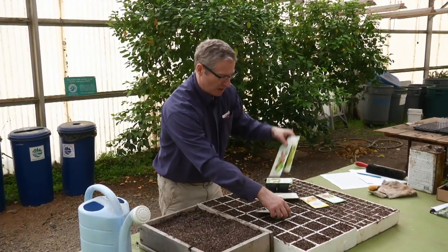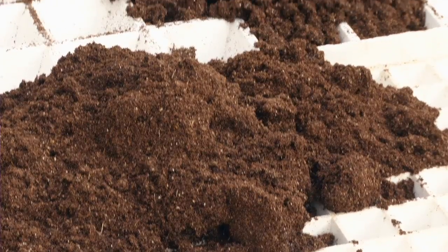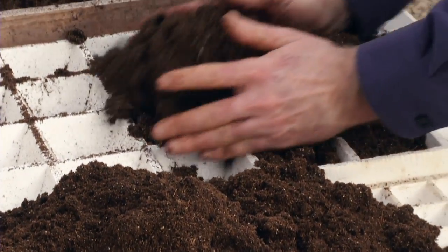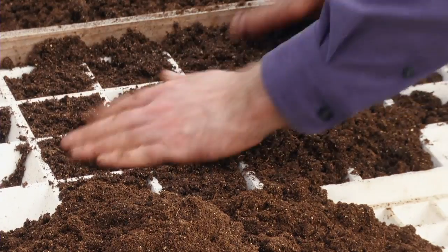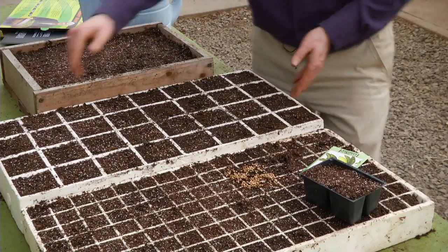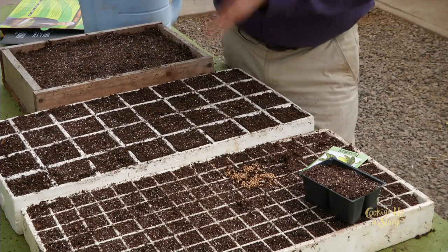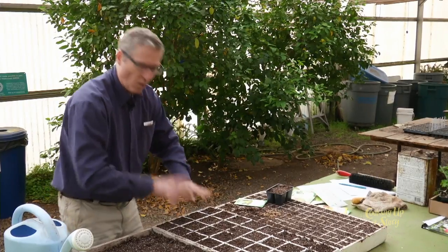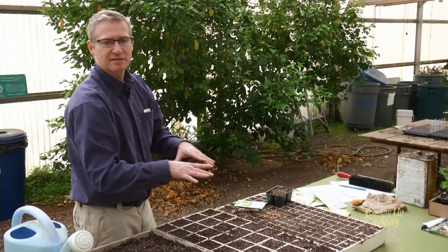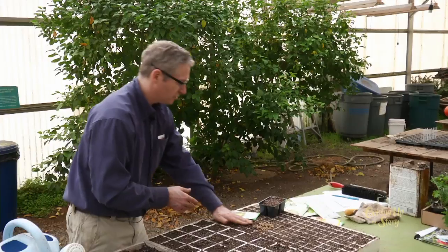With various kinds of cells, like the little 4-pack here, or with the larger 36 cell spacing, you'll also want to fill them with a seeding mix. And the idea is to fill them loosely with the mix. Then if you basically just drop it, that's going to compress the potting soil down into the trays a little bit. You don't want to press it really firm because there's not going to be enough loft, enough fluff in there for the plants to do great.